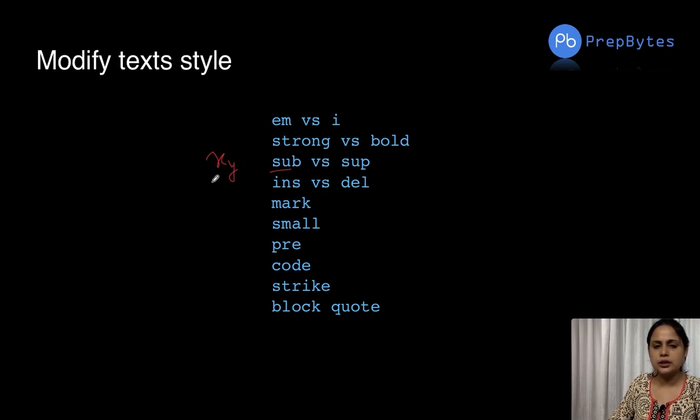When you are coding, you will see we have arrays and a of i, which you write many times like this. This a of i comes at the bottom. Whereas superscript, let's say you are writing a date, 16th. In this case you will use superscript. Let's go ahead and write this. After that we will see insertion versus deletion, and mark and small.